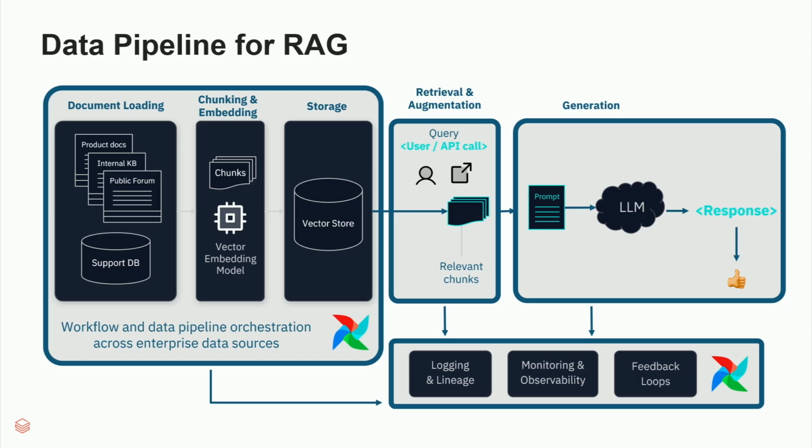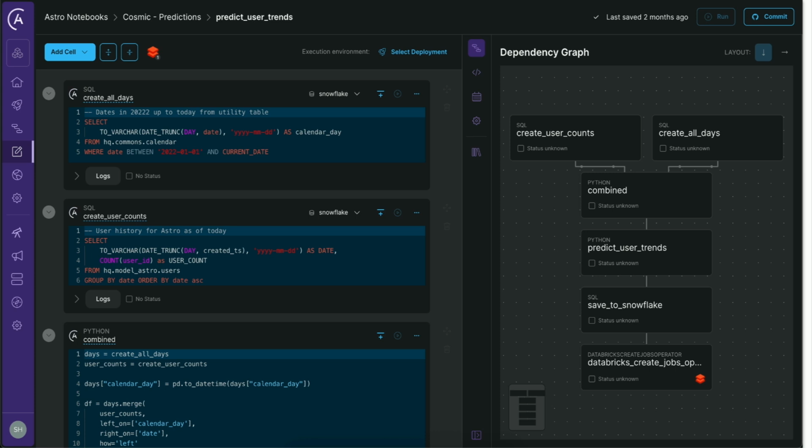Okay, so that's what orchestration means for us. How do we actually get that done? What does the actual technical layer look like? Well, if you've ever used Airflow, you'll know that you can just write Python code. It's data pipelines as code, configuration as code. That's how most people write their DAGs.